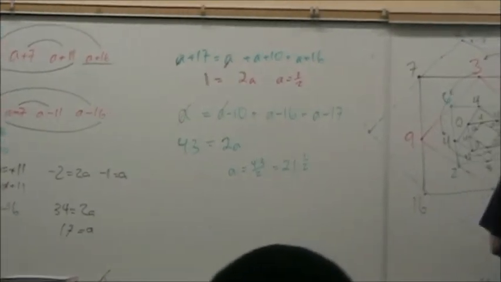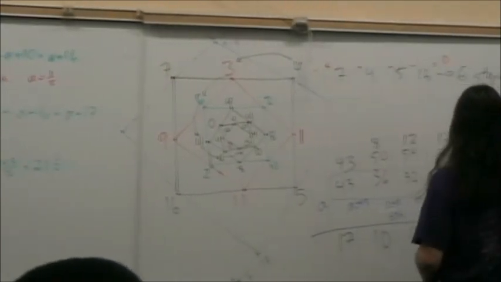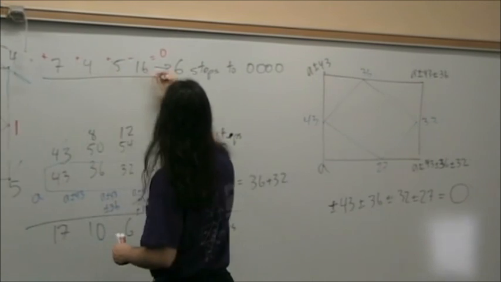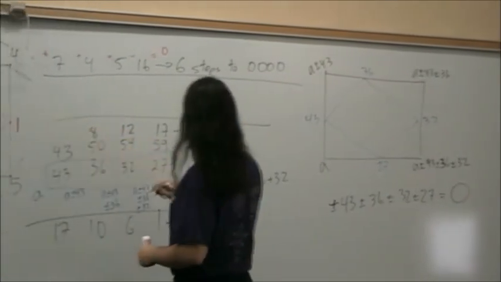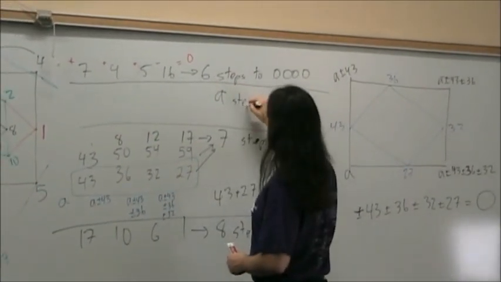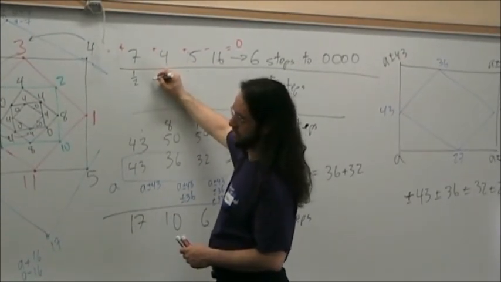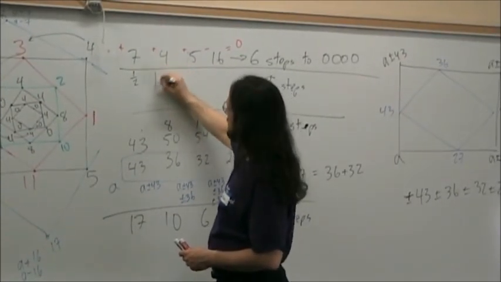So we have two more record breakers. Let's erase some of the scratchy, worky stuff in here. Broken record. 9 steps. Let's see, start with a half and go adding all the way around. 10 and a half.